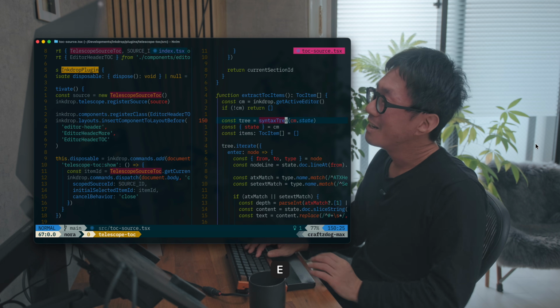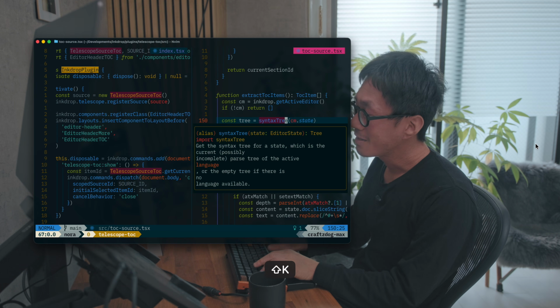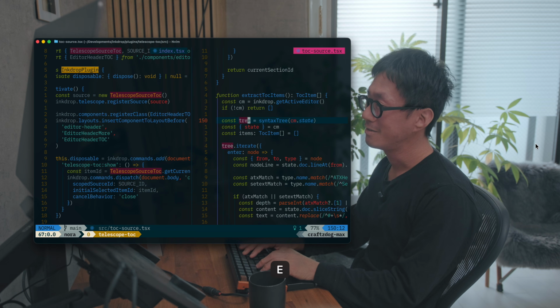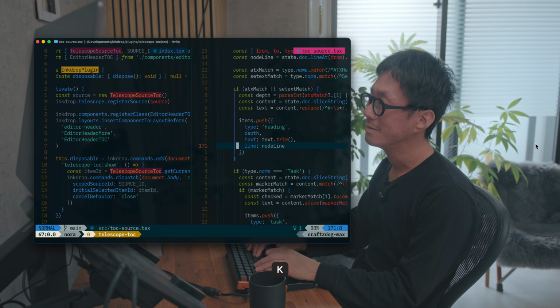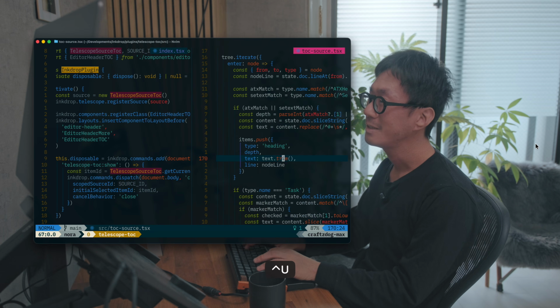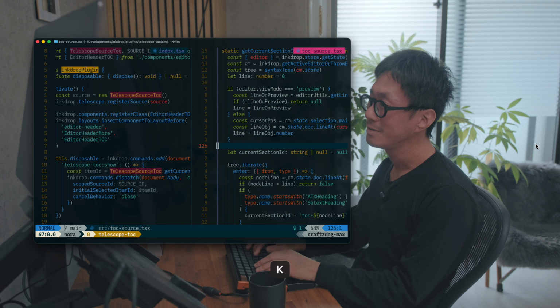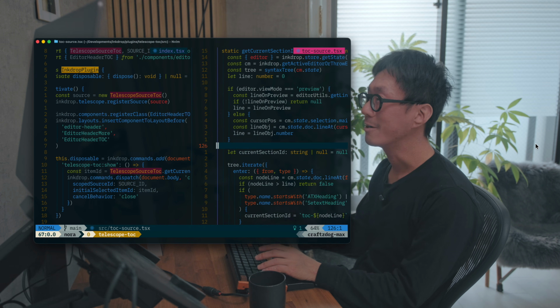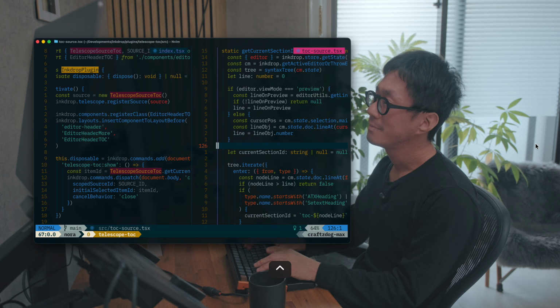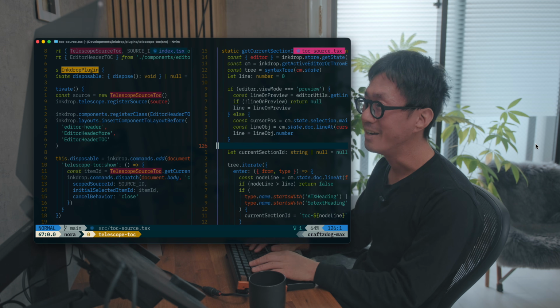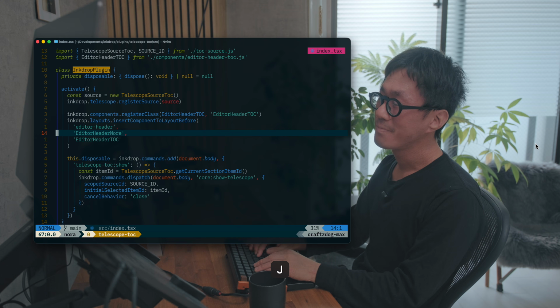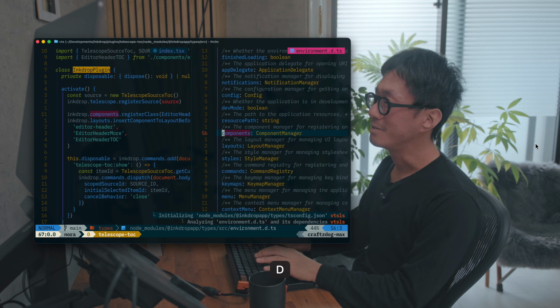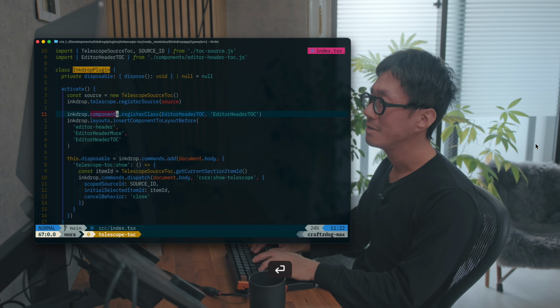Yeah, so by using the syntax tree API of CodeMirror, it uses iterate and finds headings and tasks. So it is fast and also accurate. And you can see type definitions like that.